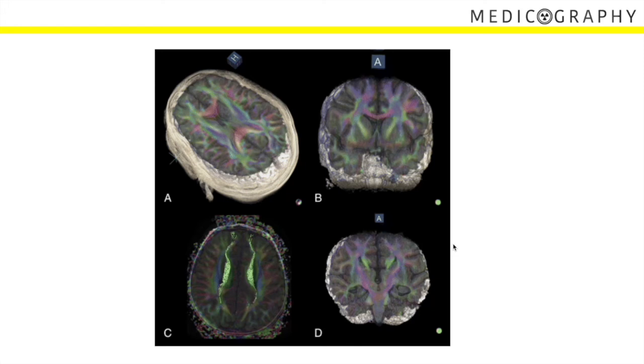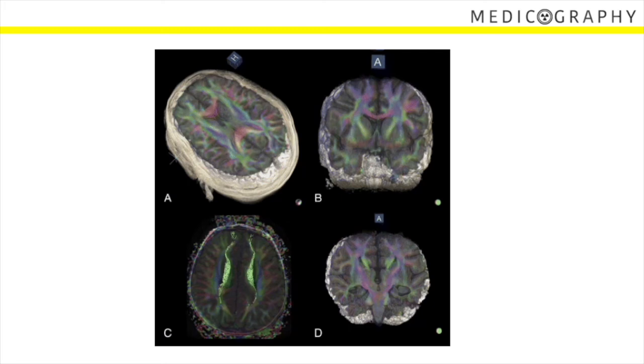So, if you can see here A and B, the red color represents the corpus callosum is normal, which is the healthy young adult that I was talking about. A and B is the healthy patient, but can you see here? There is no red color such as this. There are no fibers connecting between the two hemispheres, so no corpus callosum.